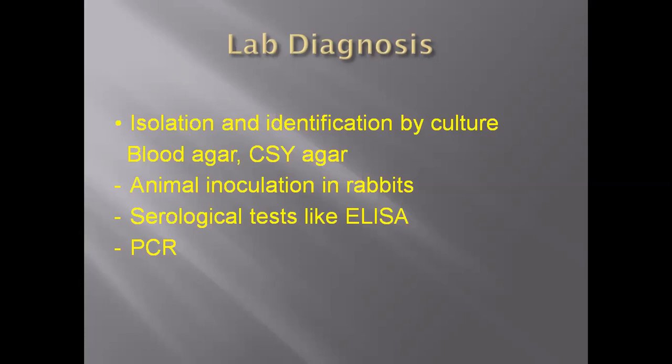But if the animal is already dead, the veterinarian can send different types of samples from the dead animal. Even if you take a long bone, you can put it in fridge or freezer, and you can preserve it for a long time. And if you want to culture bacteria, you can cut that bone and take out bone marrow, and you can culture this bacteria from the bone marrow of the infected animal.